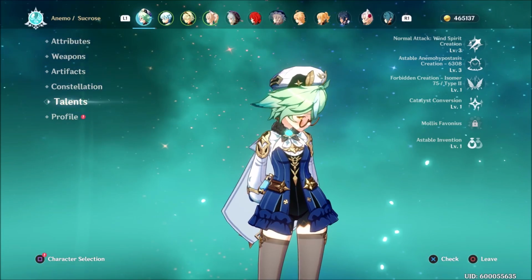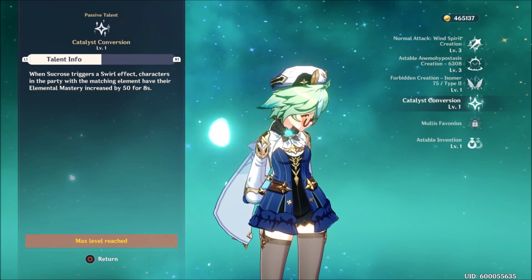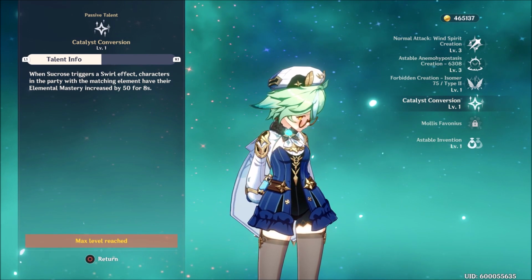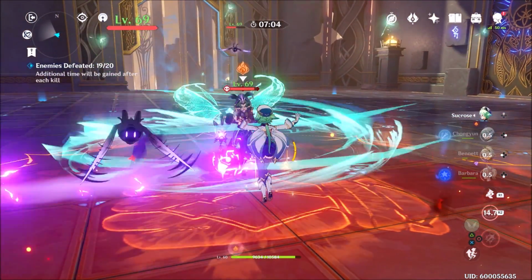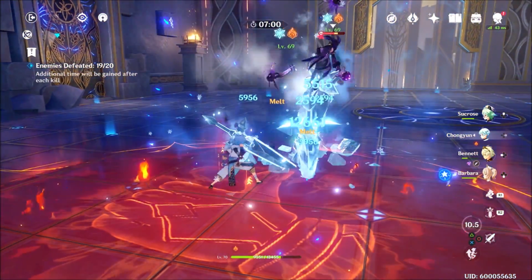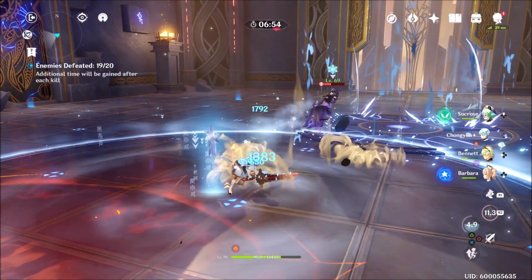Now, Sucrose herself has a talent, like I said, called Catalyst Conversion. This states that when she triggers a swirl effect, characters in the party with the matching element will have their elemental mastery raised by 50 for 8 seconds. I'm not sure if every time I utilize her I activate Catalyst Conversion, but I can say for a fact that I saw different results when using her versus not using her.